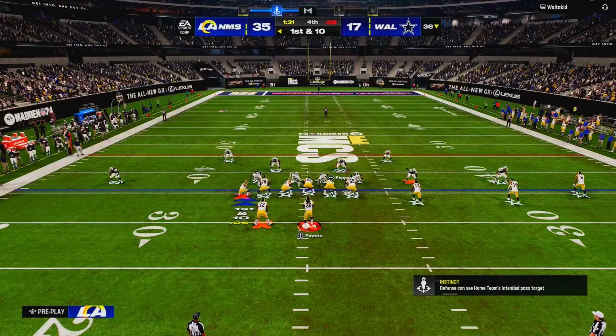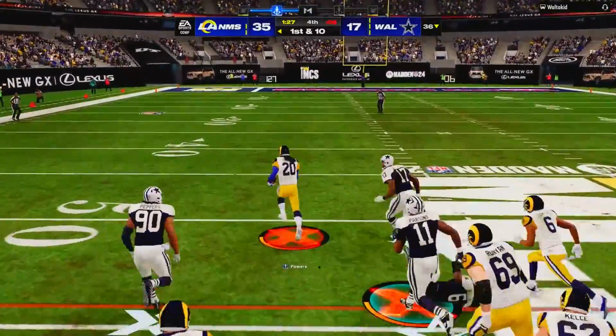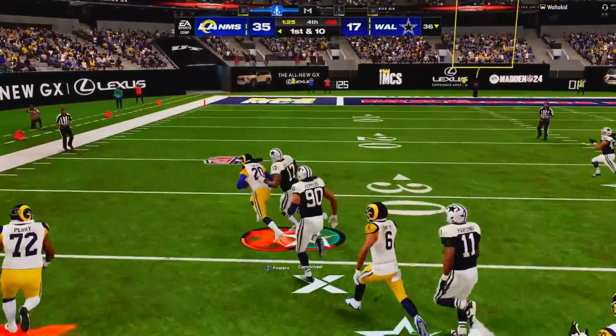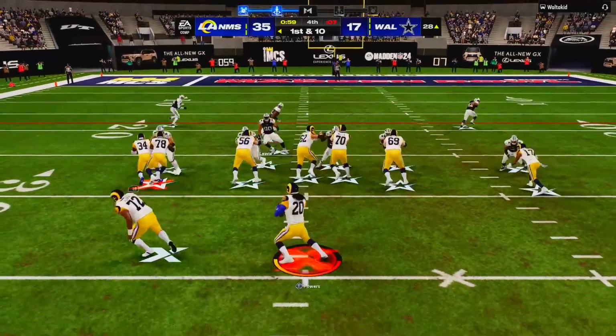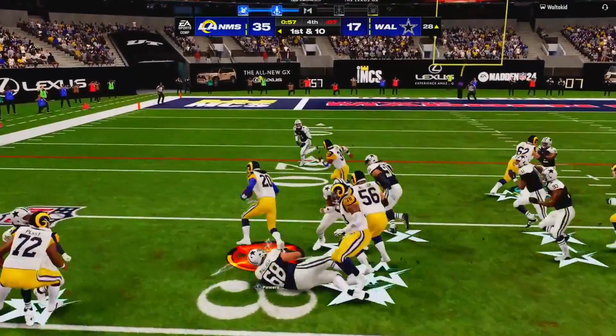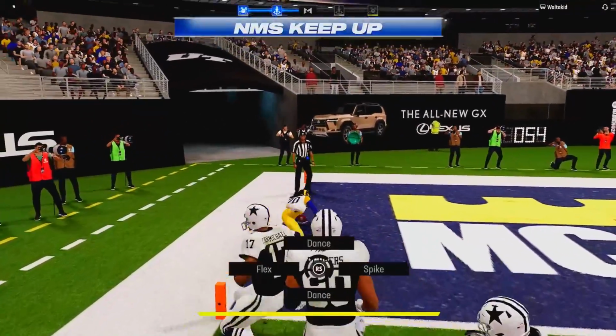In my opinion, he is the safest player to run the ball within the entire game with all the avalanches on the field. He can't get hit stick, and he can't get fumbled. The only way he technically can fumble is from a strip. I have played over 100 games with Chad Powers, and I have fumbled twice with him.